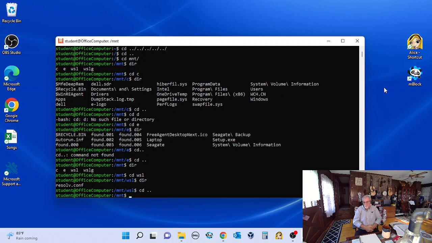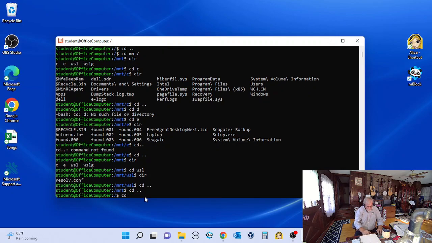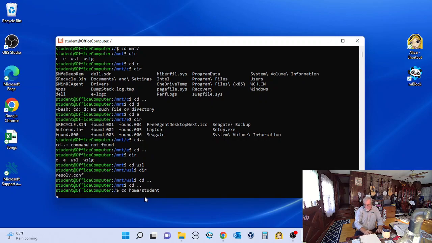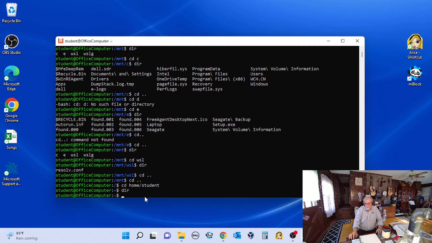So when you clone your repository, you could, in theory, clone it on your Windows drive and access it using Ubuntu. But the best thing to do would be to put it on the Ubuntu file. So we're going to head back where we were. Okay, and I'm back. Let's see, is there anything there? No, there's not. Okay, so that is a little bit of a tour of the Ubuntu box.